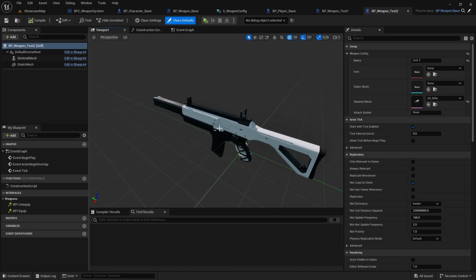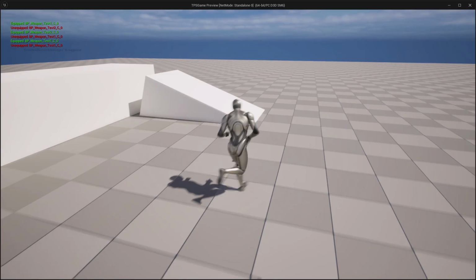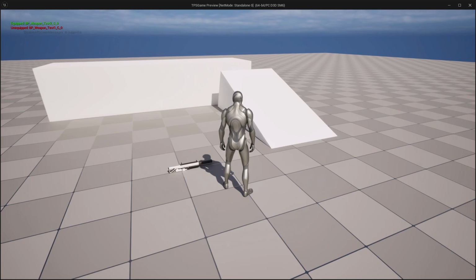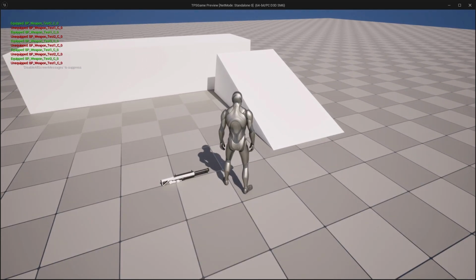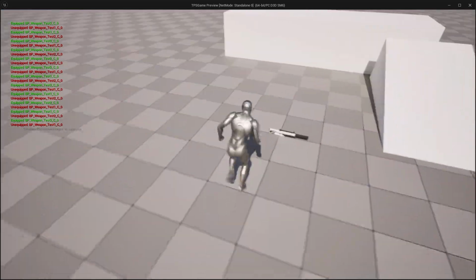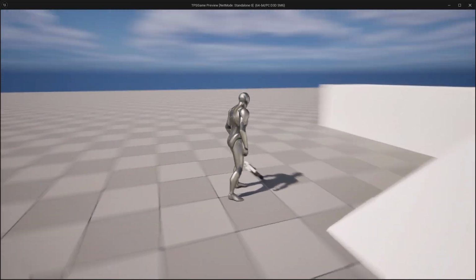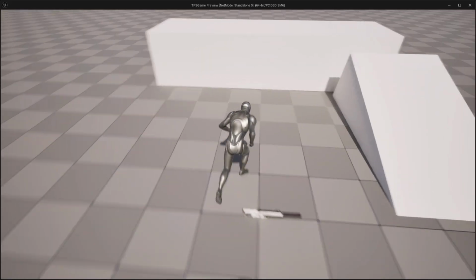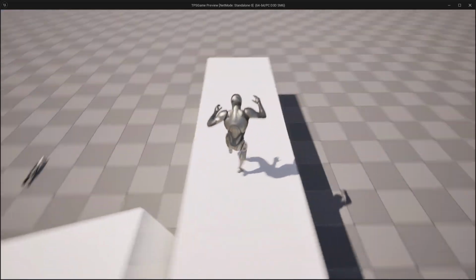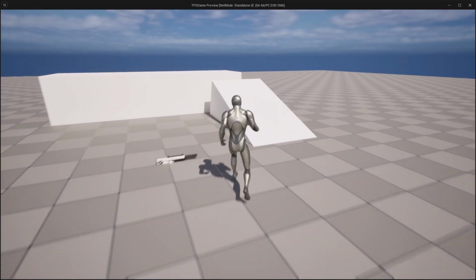Okay. Now, if I play test it, actually the weapon is appearing, but it's on the ground. Right? You can see if I press keys, actually it's not doing anything. It's simply printing the statements. But you can see it's actually appeared on the ground. Right? Ideally, what we want is it should appear on the hand of the character. Plus, I should be able to switch between multiple weapons.